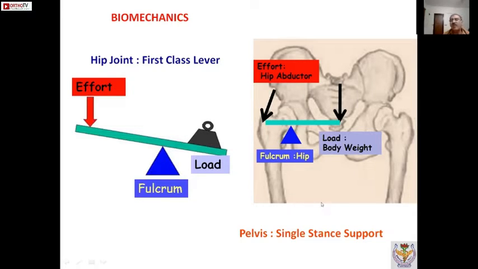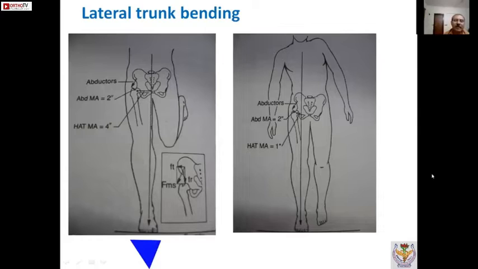Now, if you look at another aspect of physics, you all know that the center of gravity should pass within the base to make a person stable, right? The center of gravity here is in front of the S2 vertebral body, and on standing on both limbs that is passing within the base, which is the distance between the 2 feet, that is 5 to 10 centimeters. So on standing on 2 feet, the person is pretty stable and can sway to one side or the other, because the center of gravity will fall within this base, which is a 5 to 10 centimeter distance. But the moment he stands on one limb, what is happening? So let's look at the center of gravity.